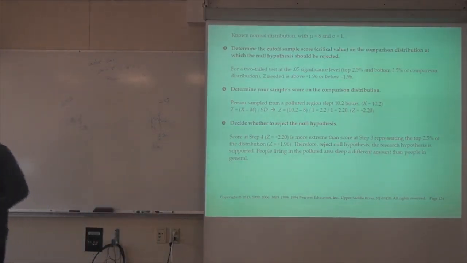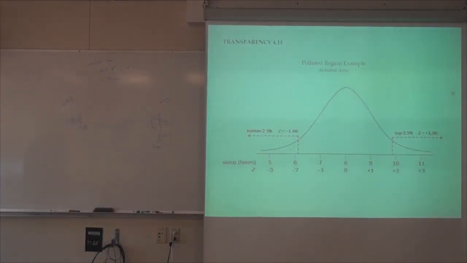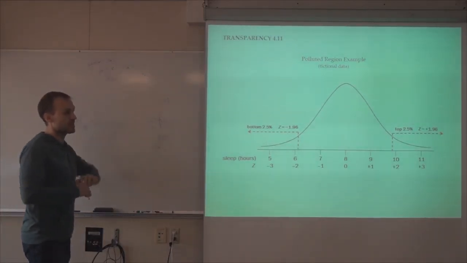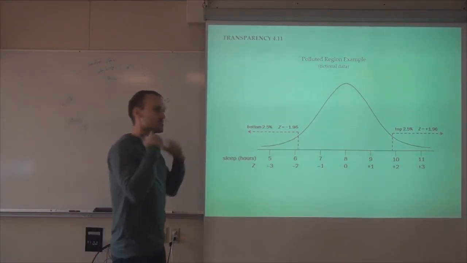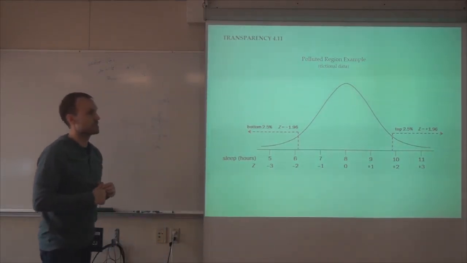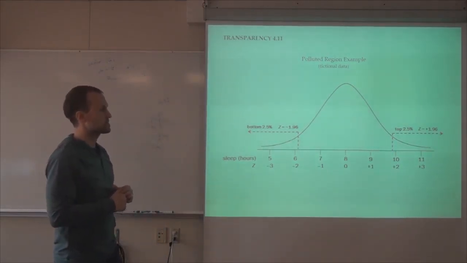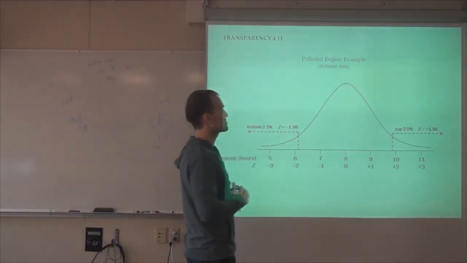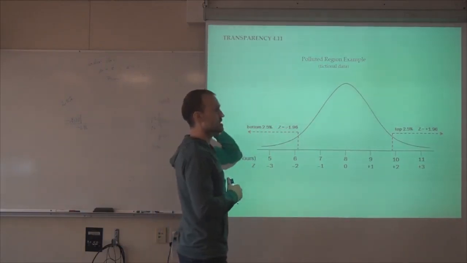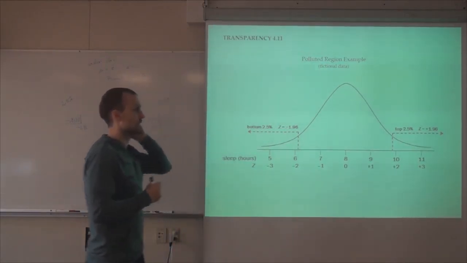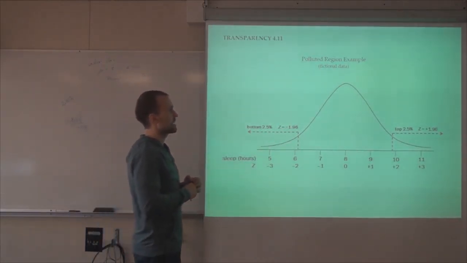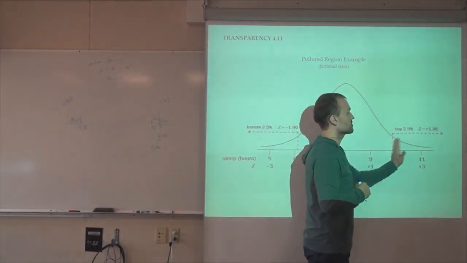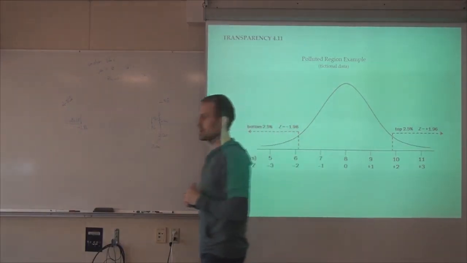If we visualize that in the slide as well, similar to what we've done, and I encourage you to do this for yourself every single time so that you can visualize it a little better. Just makes it much easier. You have your two cutoffs because I split the 5% up, giving me a Z cutoff value of plus and minus 1.96. I get my observed value and it fell over here, more extreme than one of them. So I reject.